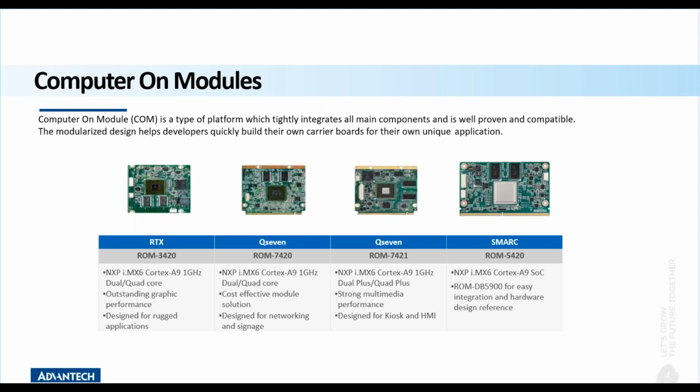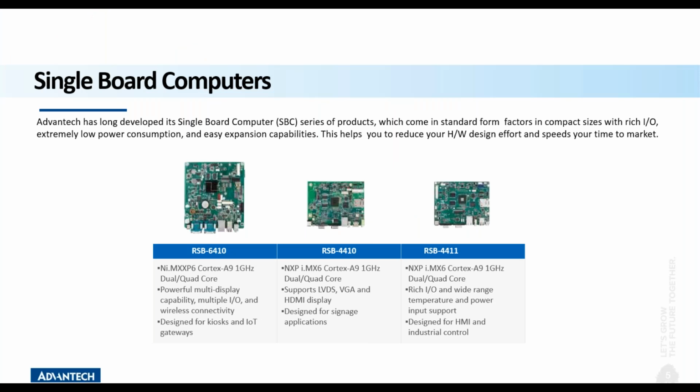And here are the different form factors we're offering. RTX is Advantech's proprietary form factor, especially for ruggedized solutions. We offer the most popular form factors in the market, Q7 and SMARC modules. And in the next slide, we are doing single board computers, RSB-6410 and RSB-4411. So we are offering everything from board level to even gateway. We have all the form factors available from the hardware side.